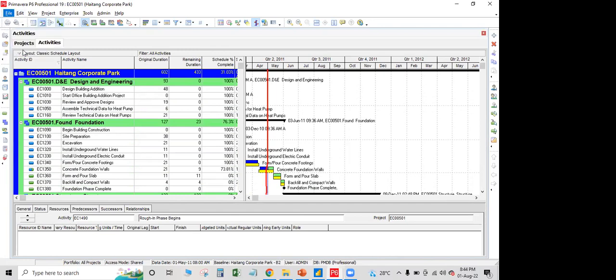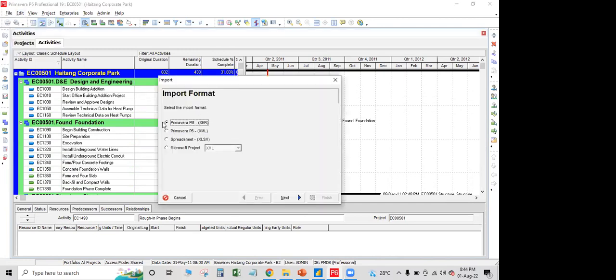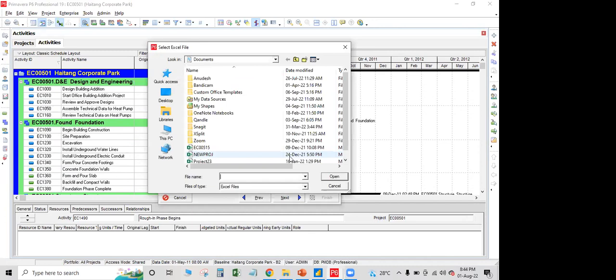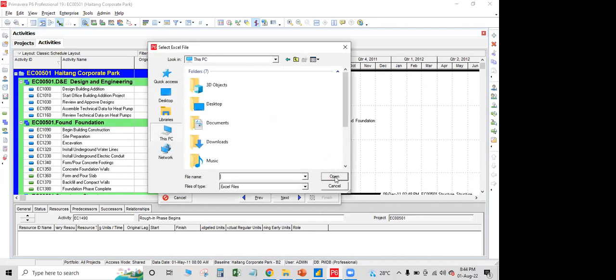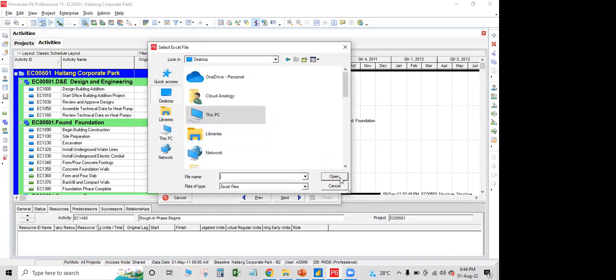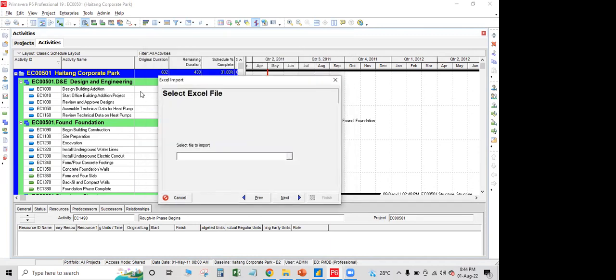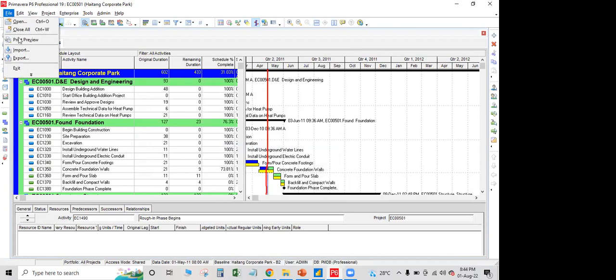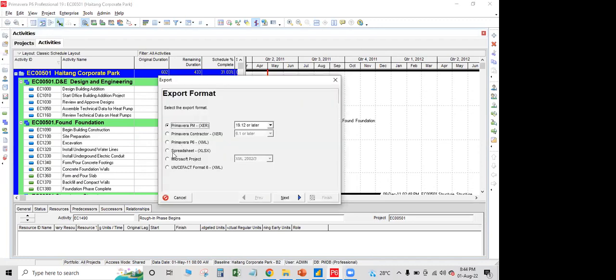I'm going to file, export, right? I'm going to spreadsheet, next, right? I'll select location. I'll go to file, I'll go to export, go to spreadsheet, and I just want all this data for now, right?